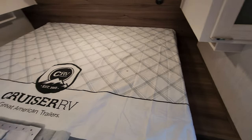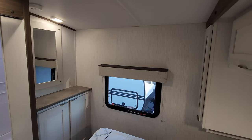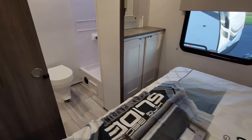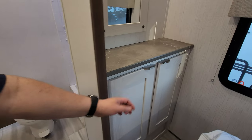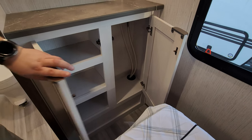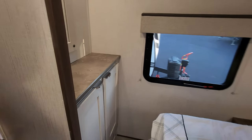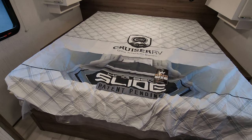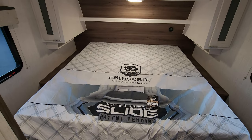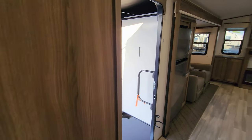There's a little bit of room on each side of the bed to maneuver around. You have a little vanity mirror over there and some more storage space down below. There is a little bit of storage space under the bed as well — you get to it from each side, as there is a slide across the bed. They're currently using a king-size bed in here. It's a pretty cool setup and a great little couple's coach. We're going to head outside and show you around the exterior.